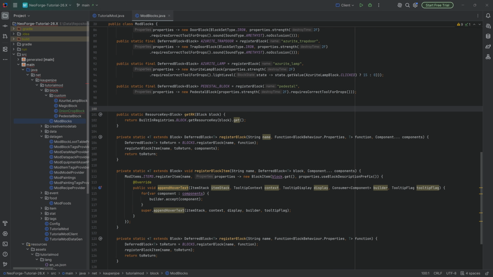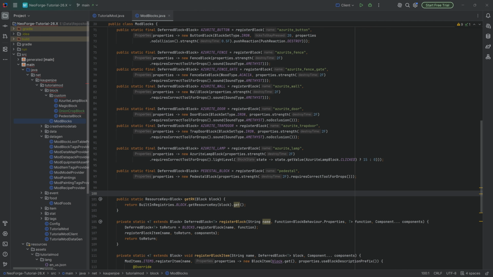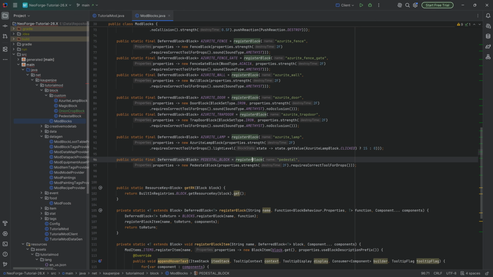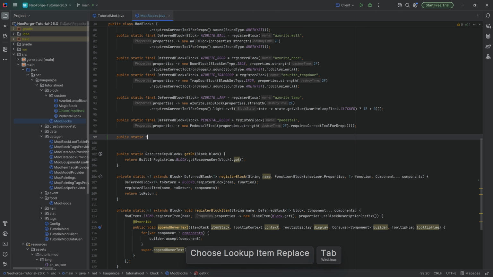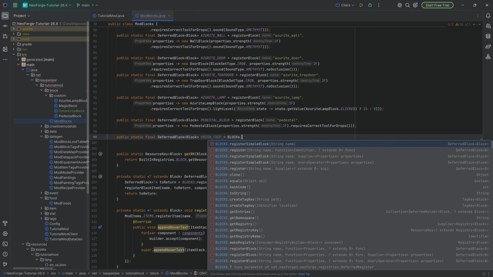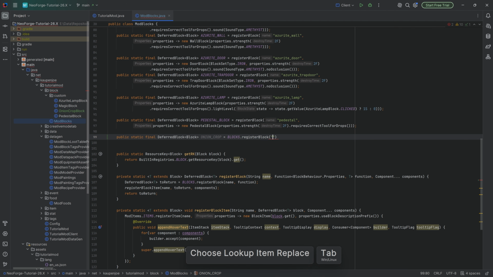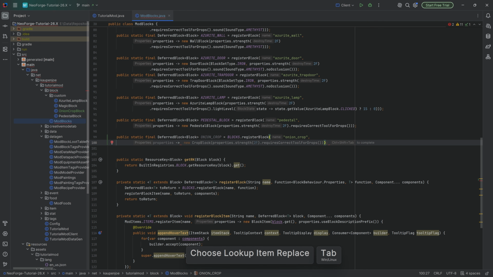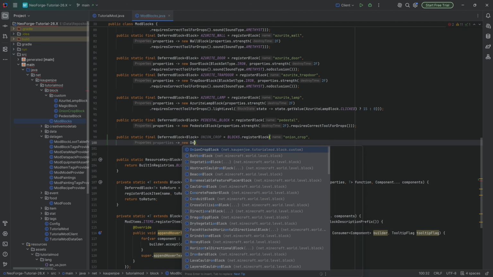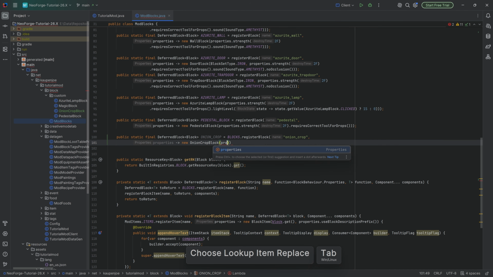And to register the crop block class, what we want to do is actually not use the register block method, crazily enough. What we actually want to do is we're going to make a public static final deferred block of type block over here. This is going to be our onion_crop equal to the blocks deferred register dot register block. And then this is the onion_crop over here for the name. And then just a properties function, so the properties over here, and this is not a new crop block, but rather a new onion crop block with the following properties.